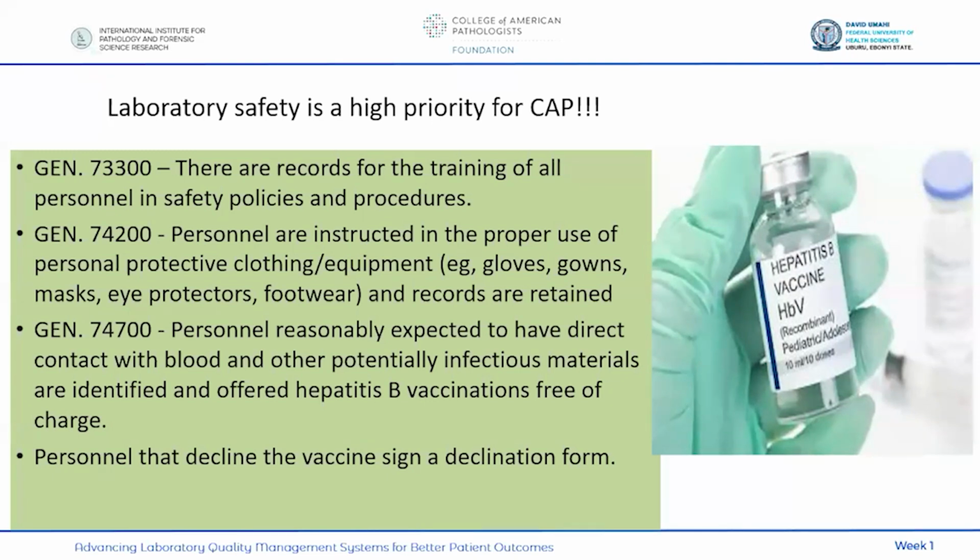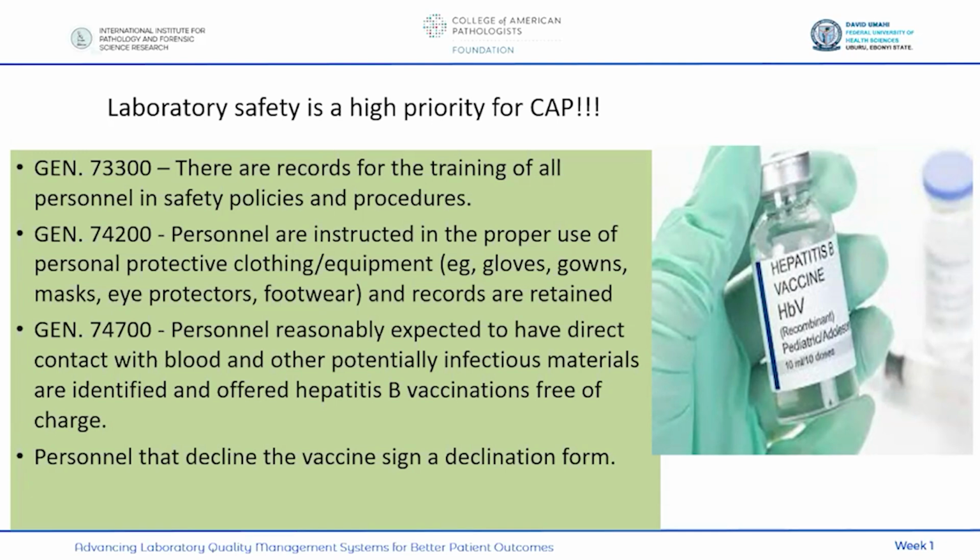vaccinated against hepatitis B. And there's no way anybody will know that you're vaccinated apart from having your card in your file. That is your vaccination card. You make a copy of it and you put it in your personal file. That is the only way. That is when we talk about this documentation. That is the only way anybody will know that you have been vaccinated against hepatitis B or against any other thing for that matter.